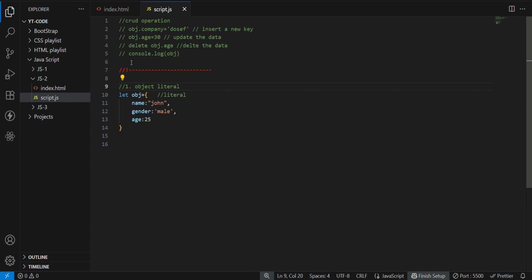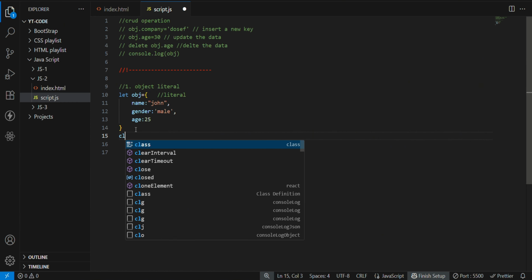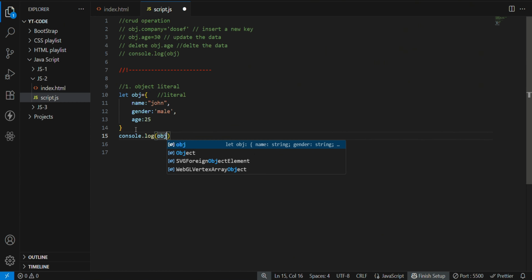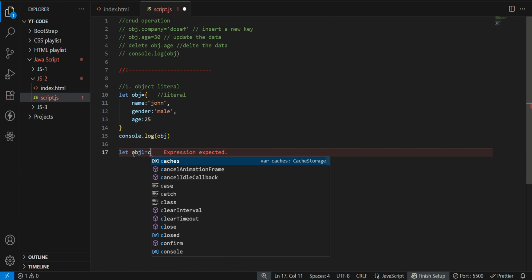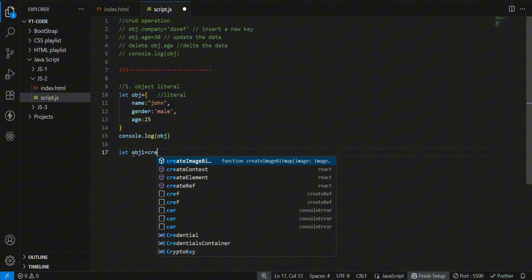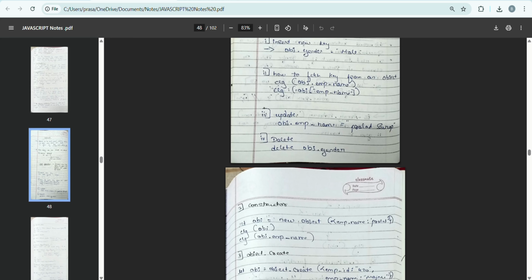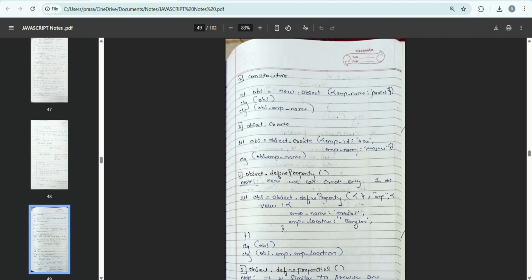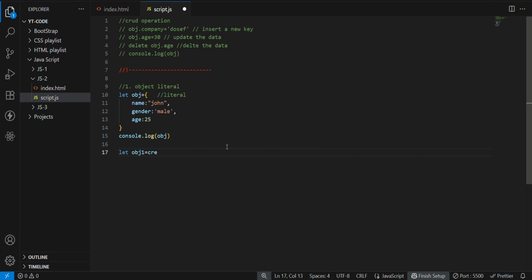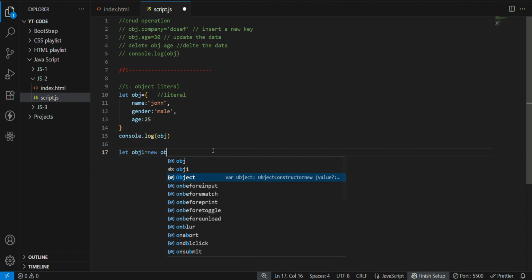This is the object literal we have already seen, console.log obj. Then we have another way to create an object, like obj1 is a new Object, using the constructor. Another one is Object.create. Both are ways to create a new object.